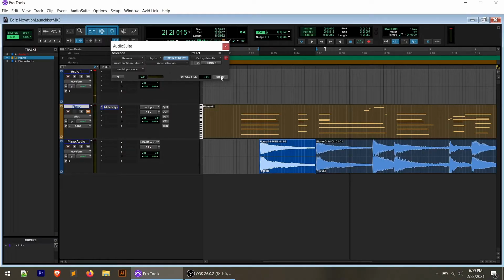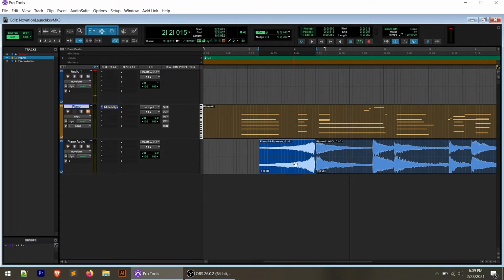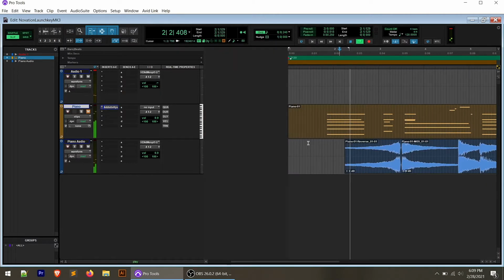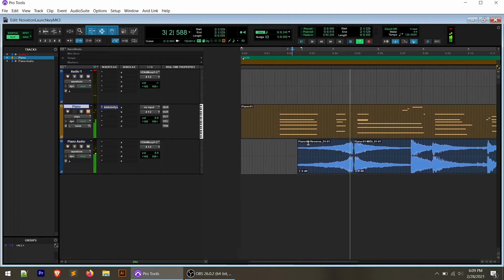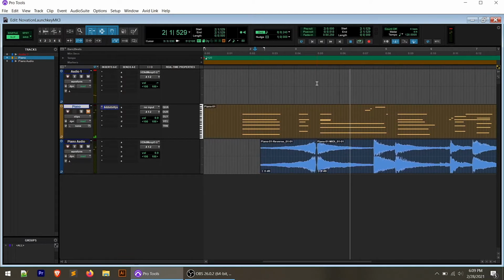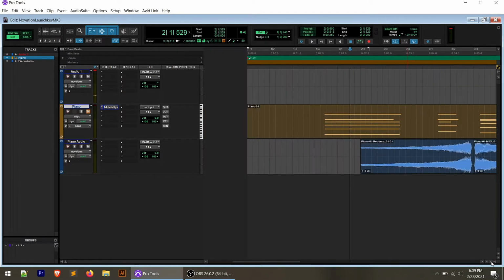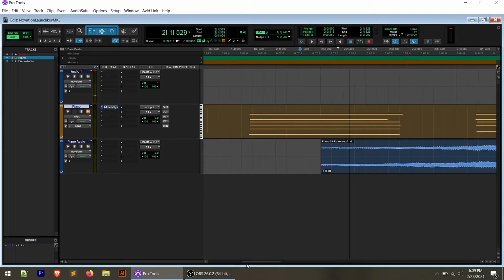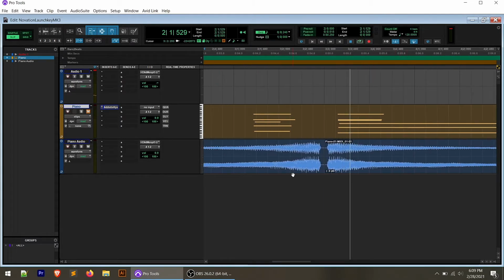So what we want to do is commit that. To do that, we're going to click the render button. And Pro Tools went ahead and you see the waveform actually switched. We can close this now. And the waveform switched, so we've got our swell. Right? And so we want to do a better job of lining this up so we get that really nice swell and then the hit.